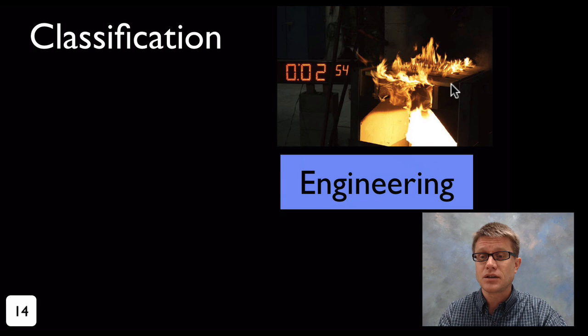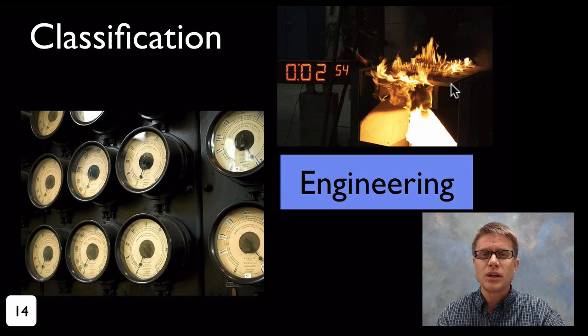And so this is fire testing of wood to see if it hits the standards of a housing district in California. And so we're taking a design and we're testing it over and over and over again, looking for patterns. Is there a pattern in their failure or ways that we can improve the design? And we can even design solutions this way. So we could look at energy consumption throughout the whole year, and then we can design a power grid so it's more efficient in the way that we're making use of energy.